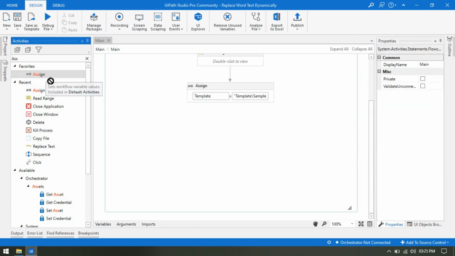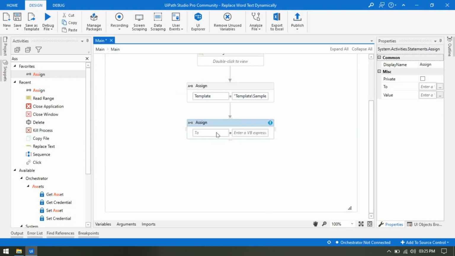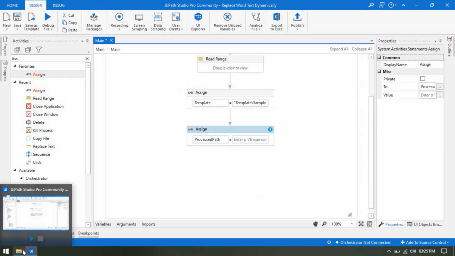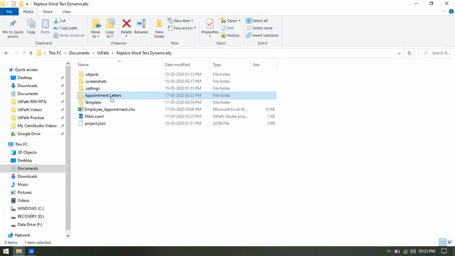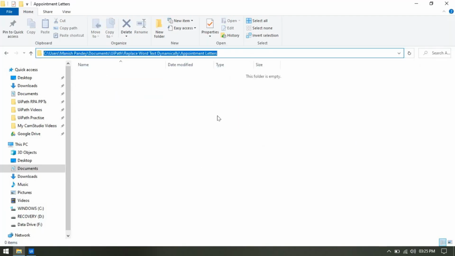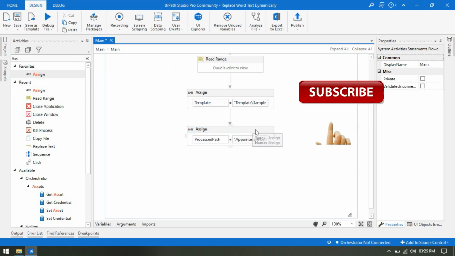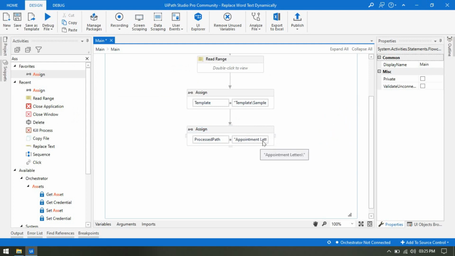Now we'll take another assign activity, and this is for the processed path, and this will be our appointment letter path, where we will update our appointment letter and save. Inside the appointment letter, we need to put a / also, so that it can save all these files inside this appointment letters folder.